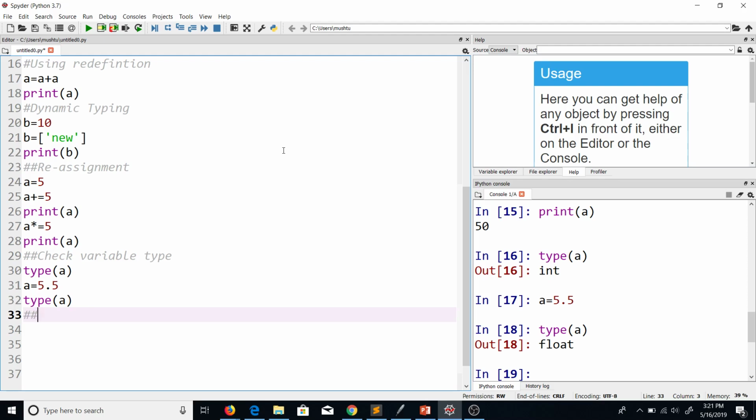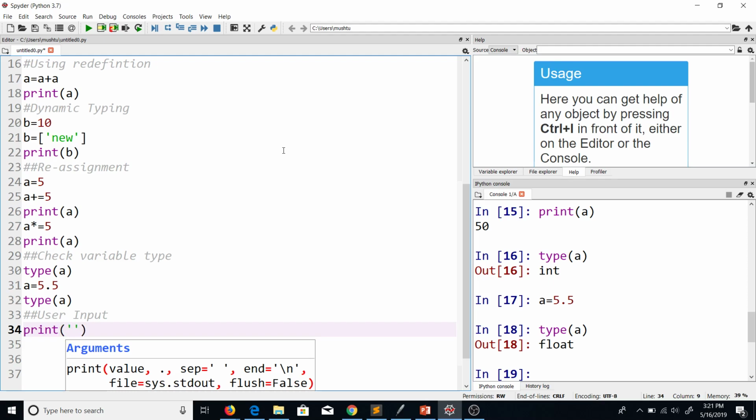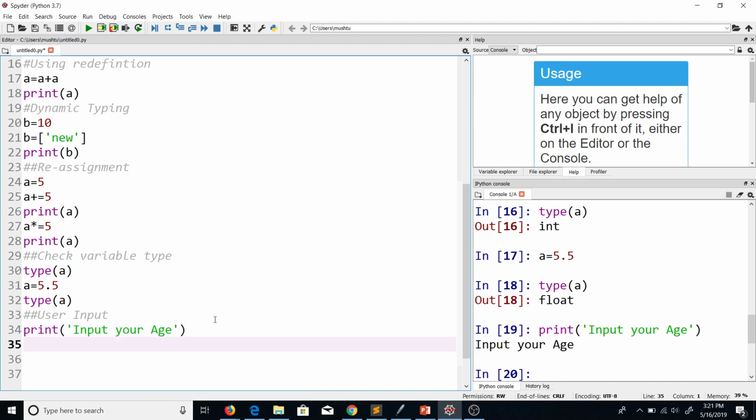The last thing that I wanted to cover in this lecture was dealing with user input. What if you want your program to get some input from the user while your program is running? So how do you get that? Let me ask the user for some value. Print "input your age", let's say. This is what you want to ask the user, right? And then let there be a variable b that will take that input. So this is the simplest way of taking user input. Simply say input and then braces, and then whatever value the user gives you would be stored in b.